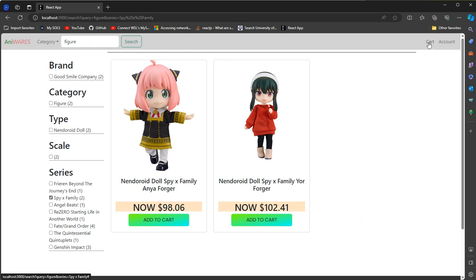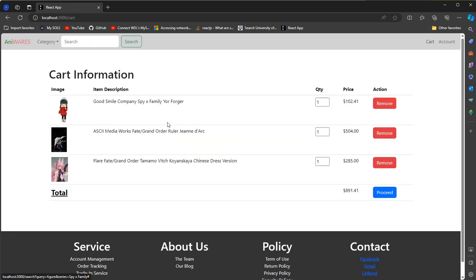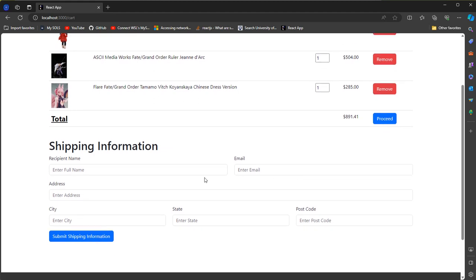And now we will check the cart. With this, we just bought 3 items and they are all available here. And upon checking that all the items present in the cart are correct in quantity, we will click to proceed, which opens up the shipping information form.